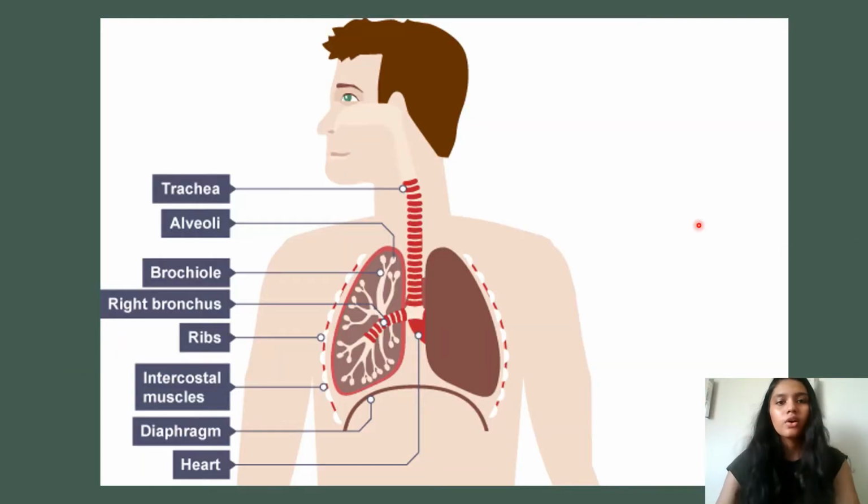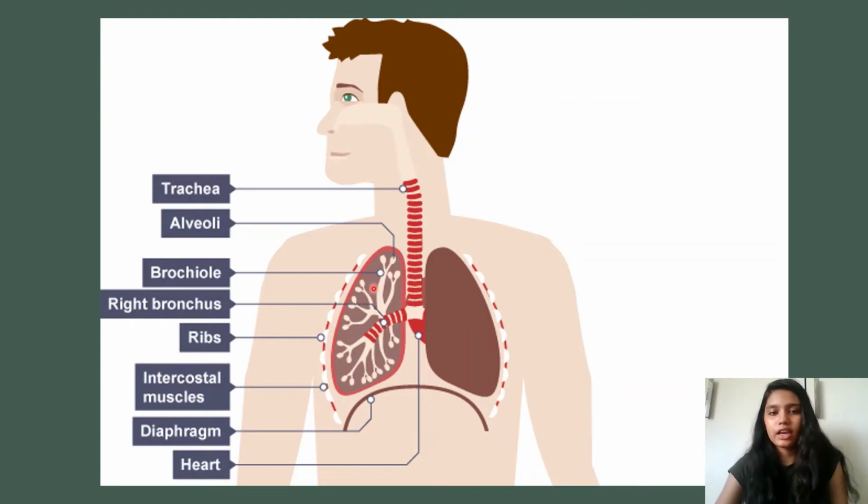Okay, now this is basically a gas exchange system. You should be able to label and identify all of these parts. So first you have the trachea, and above the trachea you have the larynx, which is like the voice box. So air passes through the nostrils, through the larynx, then it enters the trachea, which is basically a windpipe, but the scientific name is the trachea. The trachea branches into two structures called the bronchus. Bronchi is the plural form of bronchus. So you have the right bronchus and the left bronchus.